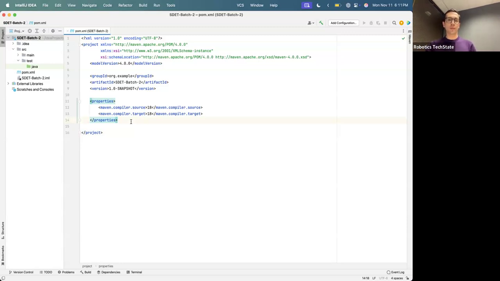For the build system, we need to use Maven. Yes. Please choose Maven as the building tool.